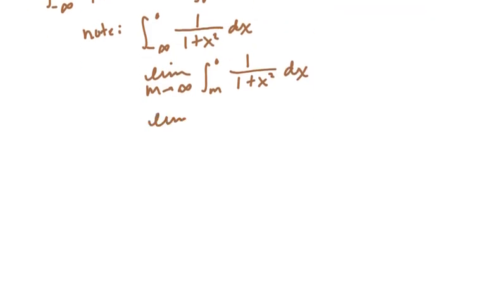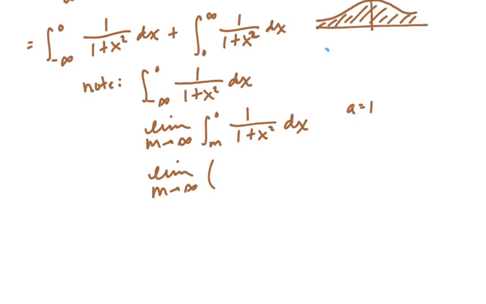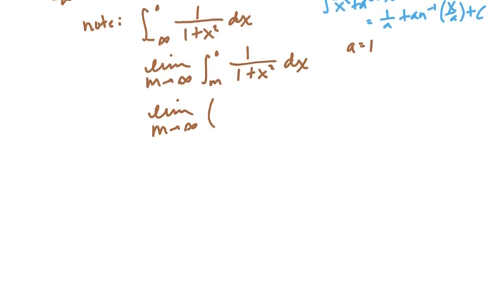Now I know that this is inverse tangent. So we have a equals 1 in this case. Remember that the integration of 1 over x squared plus a squared dx is 1 over a inverse tangent x over a plus c. That is on your reference paper that I give you. So what we're going to do here is a equals 1. So we have 1 over 1 inverse tangent of x over 1, which is just x.